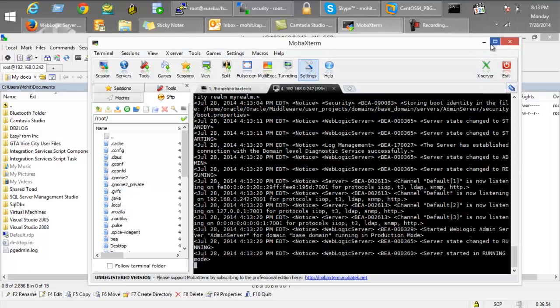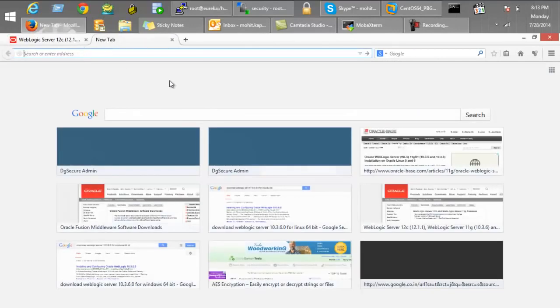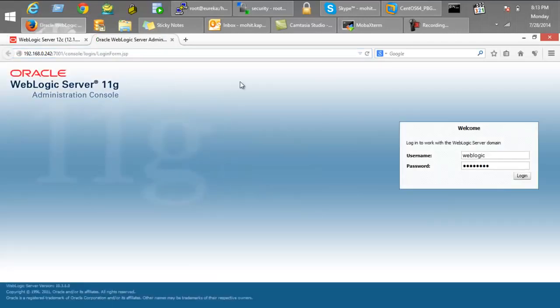Once this is done, you can simply go back to your browser, and my machine's or VM's IP is this, and the port number is 7001, and console. This is the username. While installing this previously, I already added my username and password, so this is coming up.